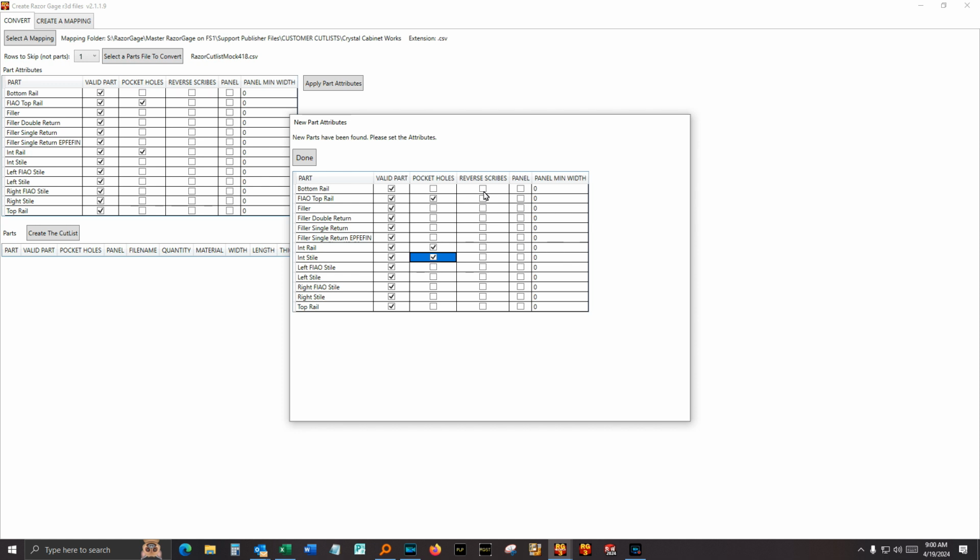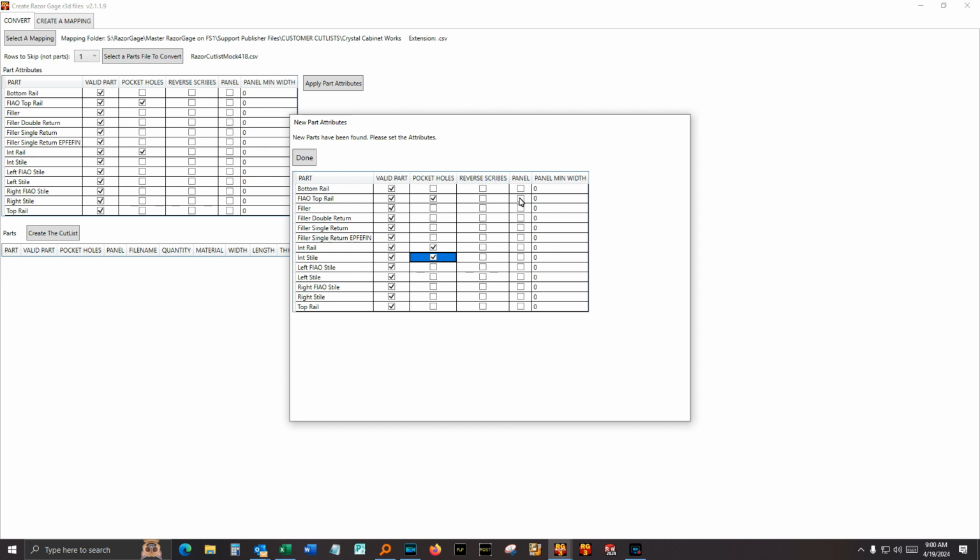We have to reverse the scribes if the material can't be flipped, like in the case of a dadoed. So like here we have left style, and with these lefts and rights, the rights may need to be reversed if you're doing dados. So that's what this column's for.